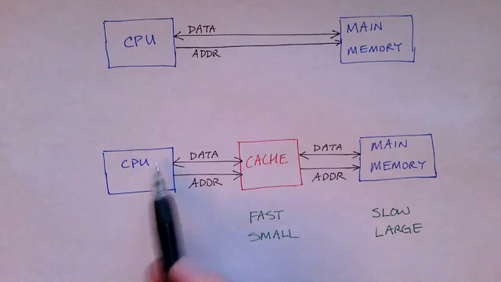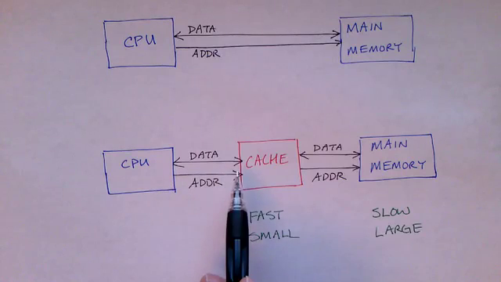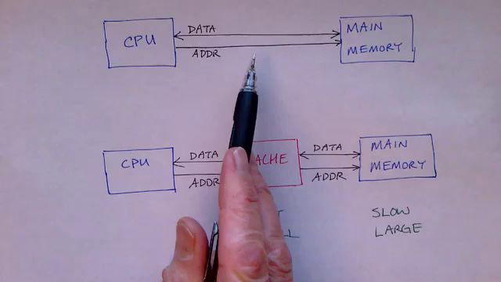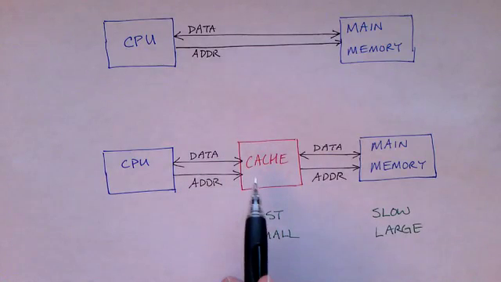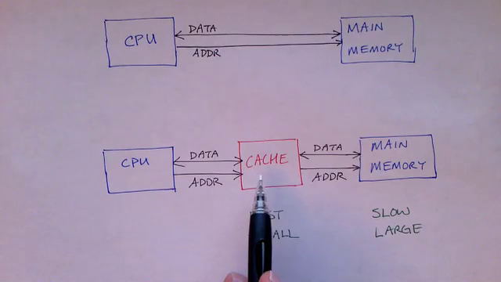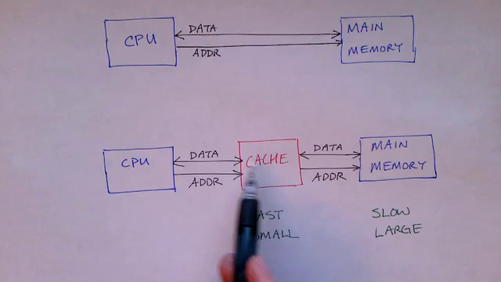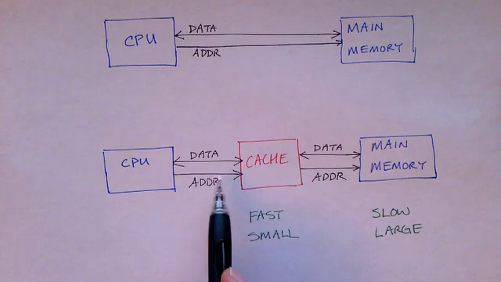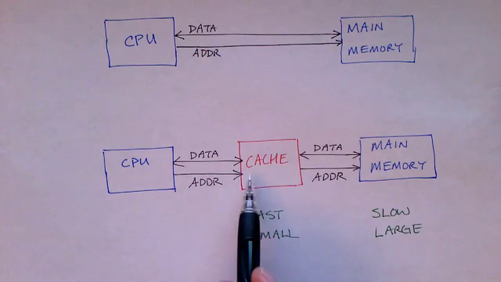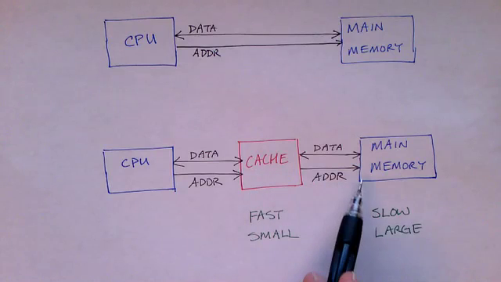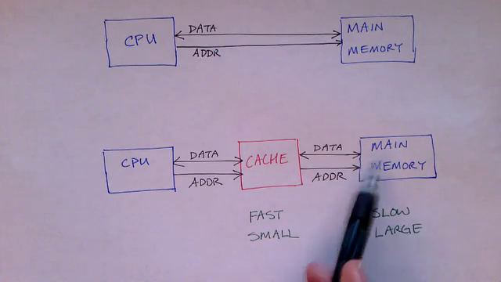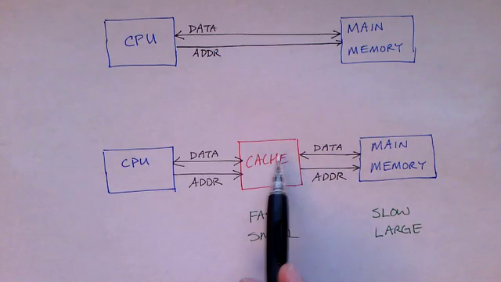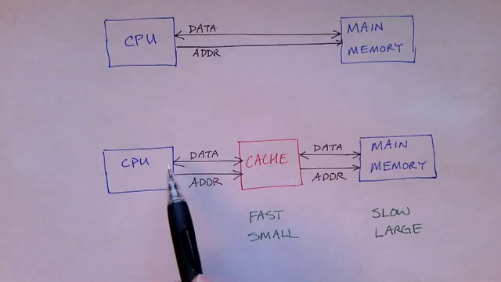When the CPU wants to do a read from memory, it will send an address out, just like in the diagram. But that address will be intercepted by the cache. If the data the CPU is looking for happens to be in the cache, then the cache can return it immediately and quickly. If the data is not in the cache, then the cache will forward the address to the main memory. The main memory will then send the data to the cache, and the cache will forward it to the CPU.